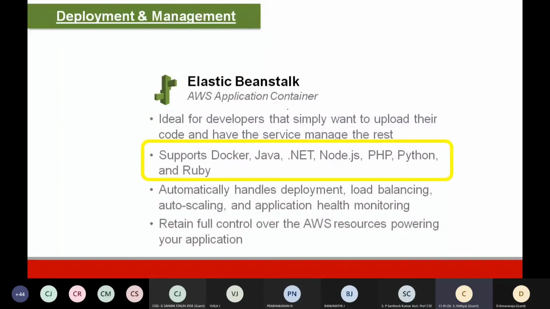Currently everyone is more familiar with the buzzword called full stack development.